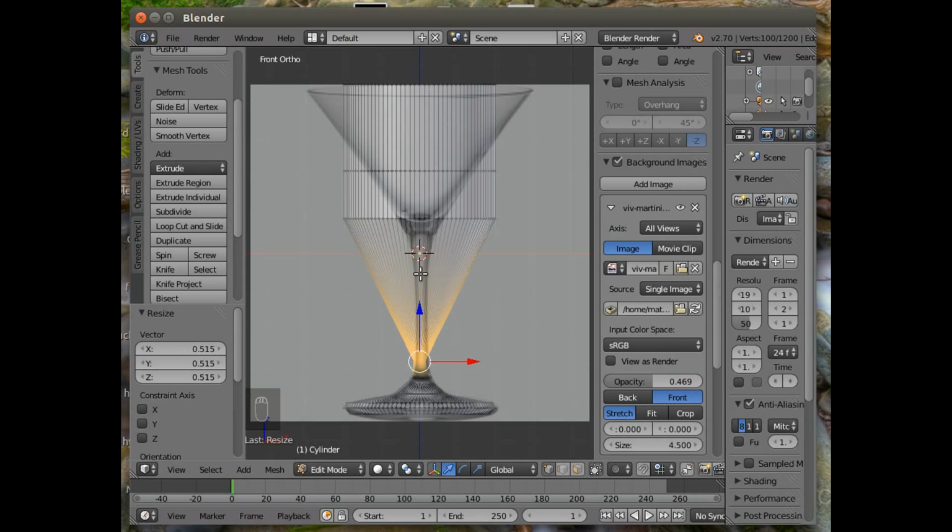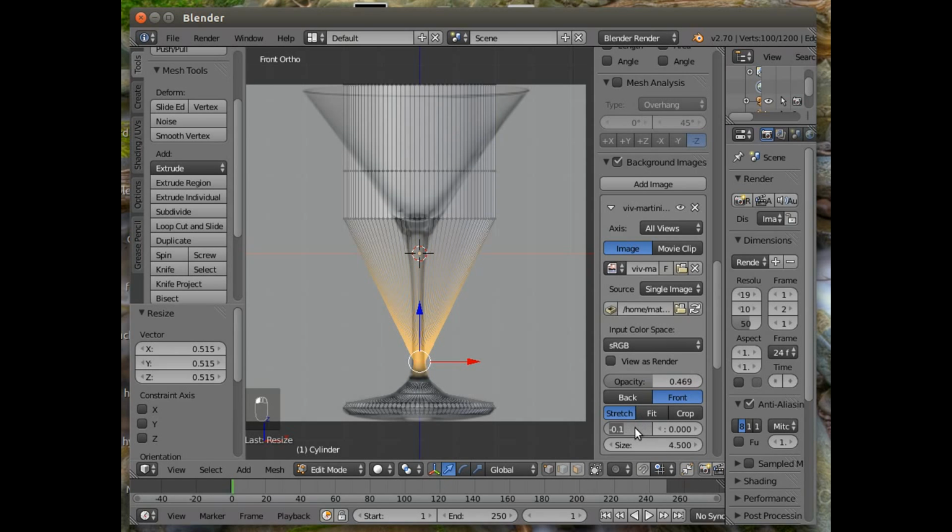Now what I want to do, I think this is actually an asymmetrical glass in the picture, so I'm going to move it over a bit, like that. So maybe minus 0.08 would do it. Yeah, there we go. And this is going to make it easier for me to get this curve here in the stem right. And the next line of vertices I want is going to be in the middle. It's going to be the tapered part.